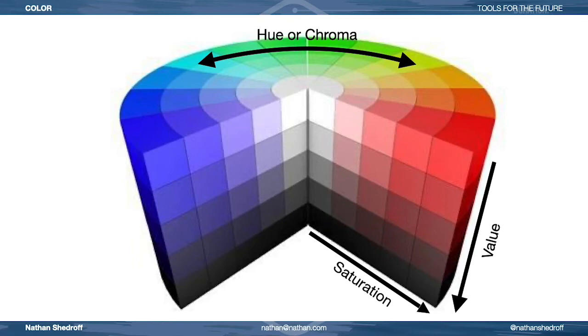The last of the 2 dimensions is that depth represented by the block moving down. This dimension is called value and moves from light to dark. At the very center of the block, this line moves literally from white to black. But try to understand this is just light to dark. For any other vertical line in the diagram at any other point, it doesn't start from white and go to black. It starts at a specific light version of a color and moves to a darker one of the same hue. These 3 dimensions describe nearly everything we know and see in terms of color.